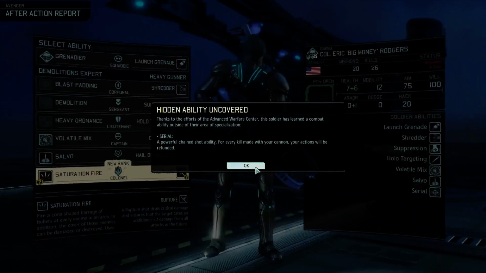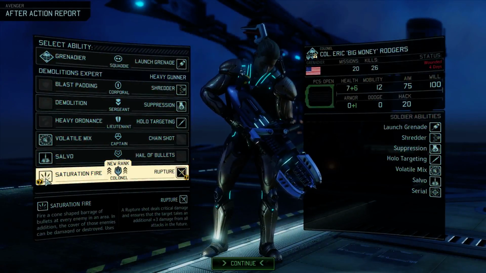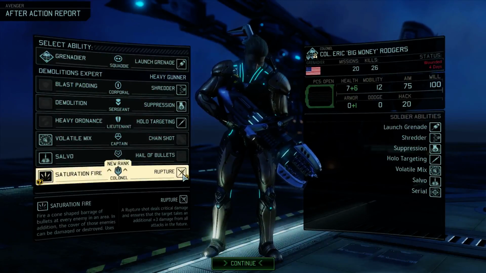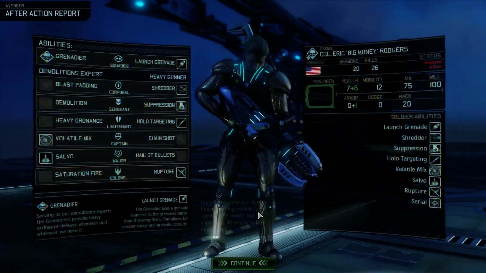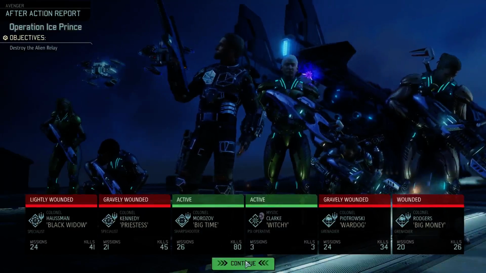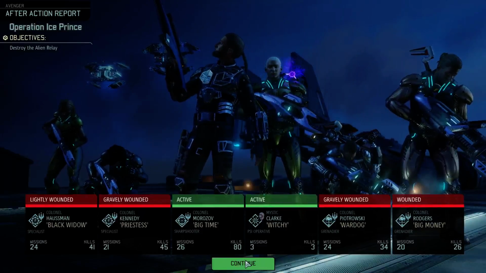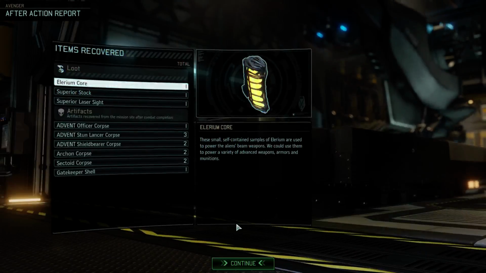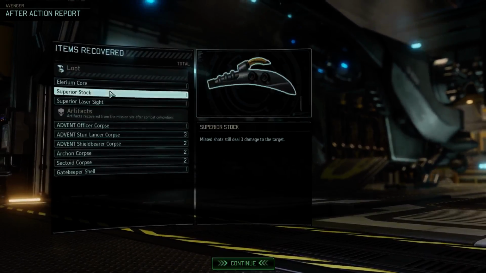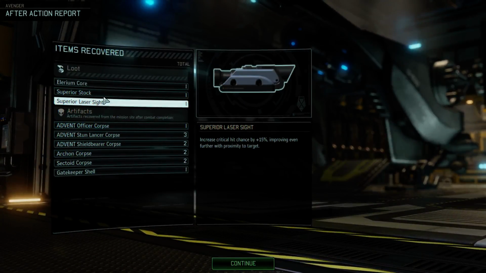You got promoted anyway. You know, I think based on my use of saturation fire so far, I'm going to take rupture. Illyrium core, superior stock. This shot deals 3 damage to the target. Superior laser sights.